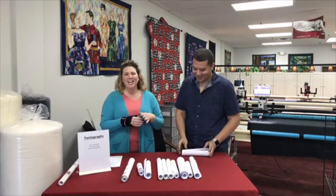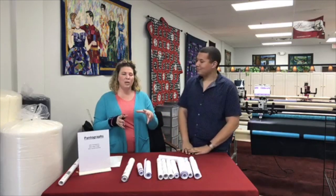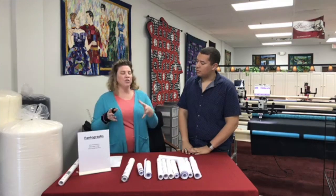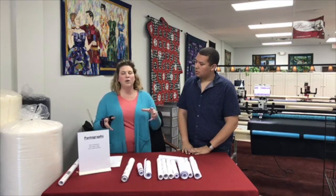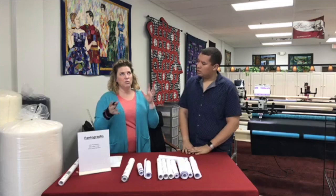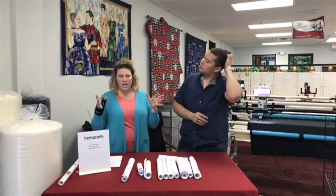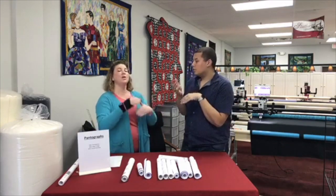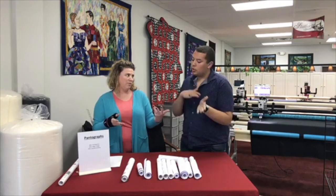We're going to give you an idea of what size pantograph you need for your throat size. If you have an 18 throat, you're going to need a 10-inch pantograph. Your throat size of a 22 would be a 12-inch pantograph, and that would be your max that you can go up to. So anything 12 inches or under you could do on the 22.